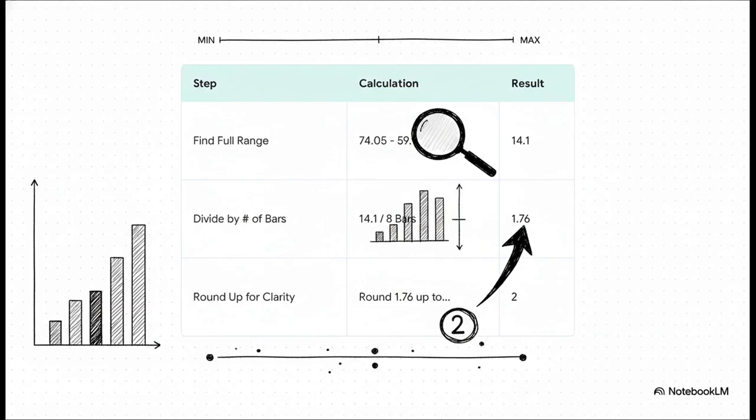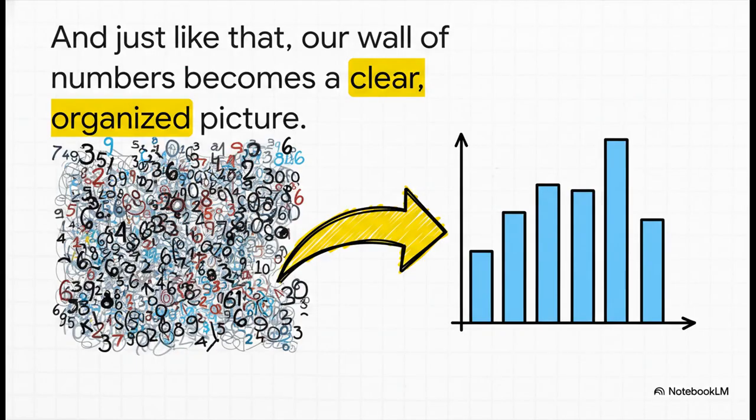Why? Well, it just makes the chart cleaner, and it's a pro move to make sure no data point ever falls exactly on a dividing line. So after we group all 100 player heights into our 8 bars, each 2 inches wide, we get this. And wow, right? This shows you the power of a histogram.